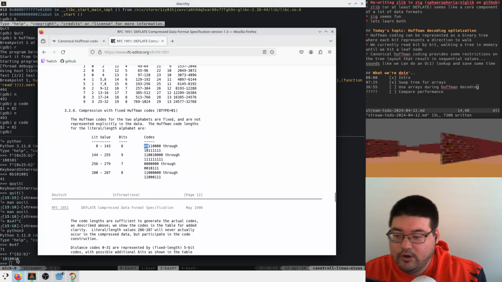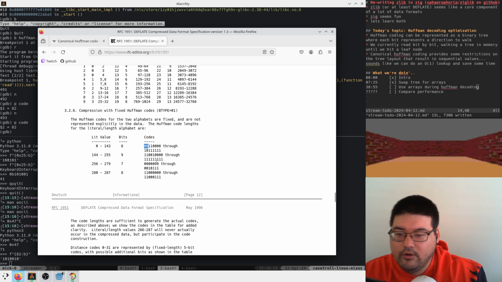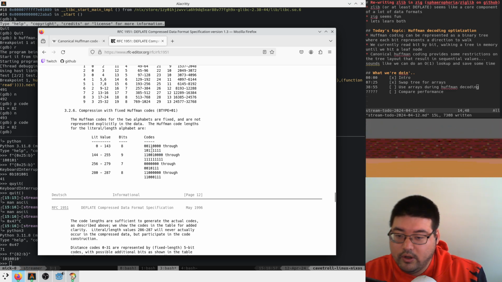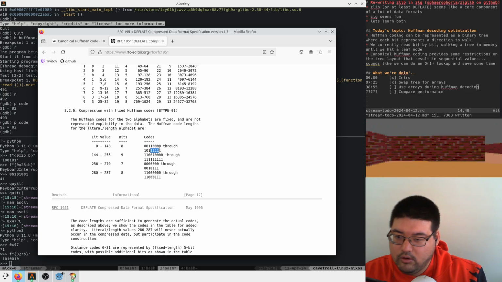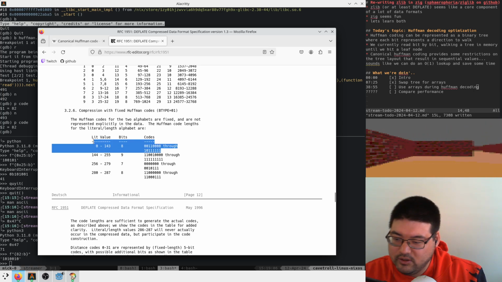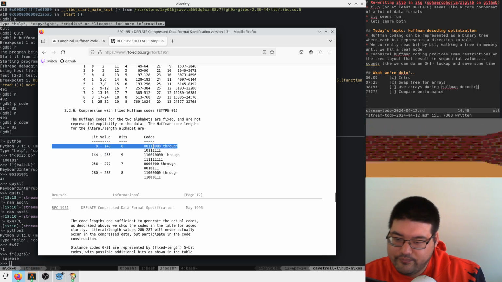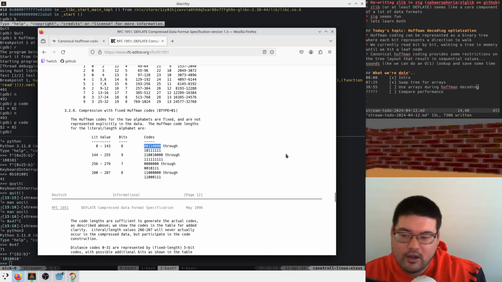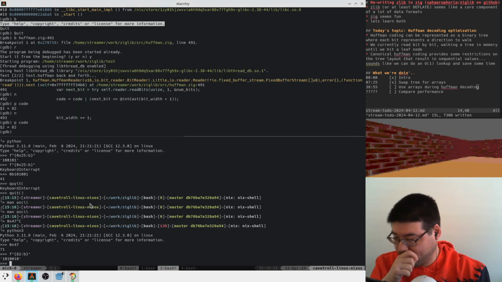So that's 1010010. It looks like it should be in this range. I feel like I'm thinking in the wrong space.